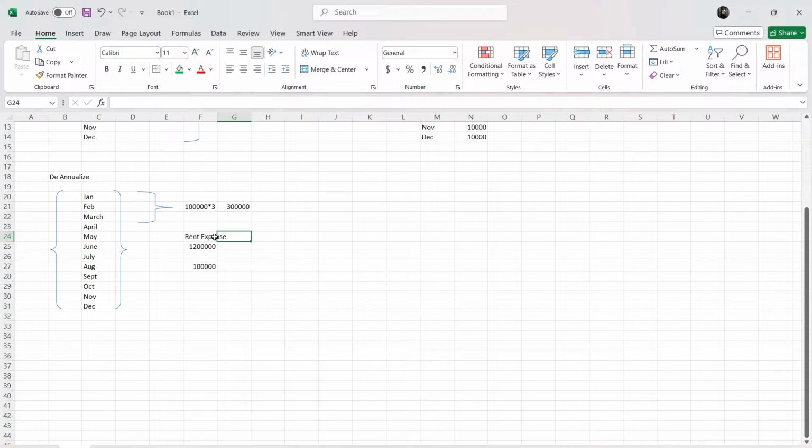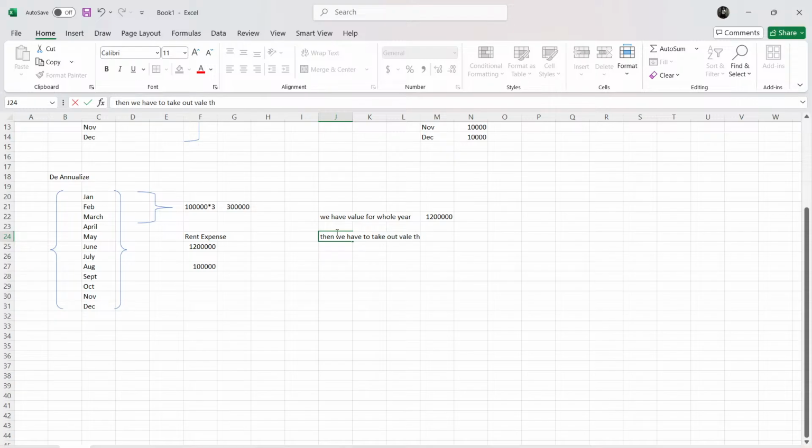So under the de-annualized one, we can take it monthly itself. We have the value for the whole year, right? That was our 12 lakh. Then we have to take out the value for monthly or quarterly, right?